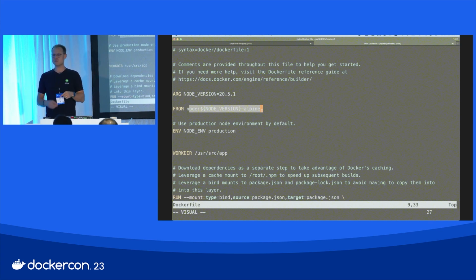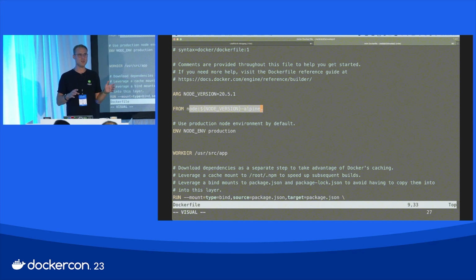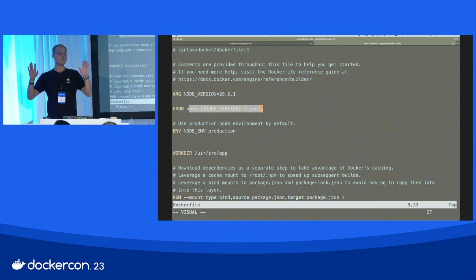You run Docker build 3 weeks, 4 weeks, 6 weeks ahead, you will get maybe 20.9 point something. Or even worse, you will get 21 point something with a breaking change, so that all the things you do with 20.8 are no longer working. Nothing of the stuff you have used before will work with Node 21, maybe. And you will just find out by starting the image, because the build might be fine.